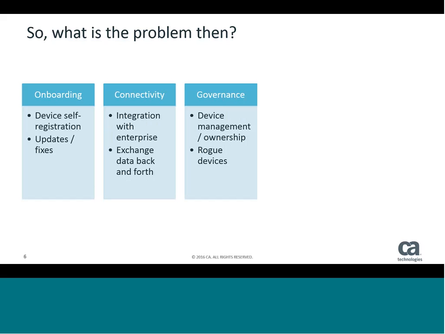Governance. Device management and ownership is going to be a topic by itself because when you talk about millions of devices, you're talking about SLAs, when to actually do maintenance, when you can bring them down, can you substitute them with backups, can you replace them, what is the replacement process, can you send them updates and fixes remotely, how do you do all that? And then on top of that, rogue devices: can any other device be plugged into your network and fake as though it's part of your network? That's a security question, but it's also about governance: is there a process where you can onboard the devices so that only an approval process or an authorization enables that device to be added onto your network?